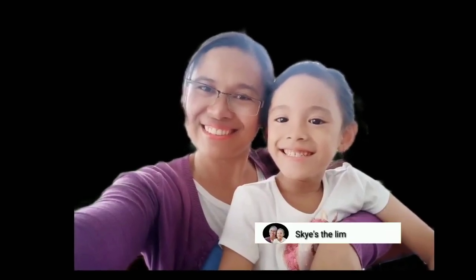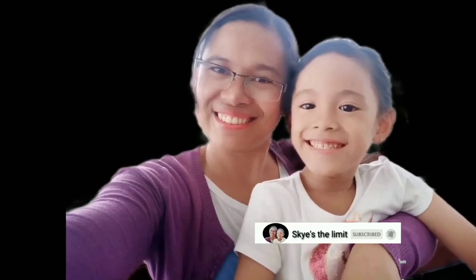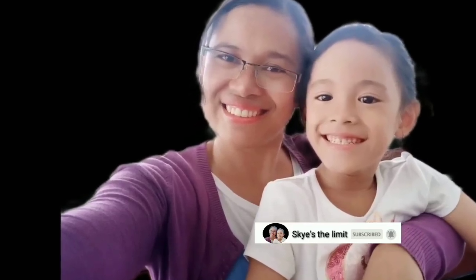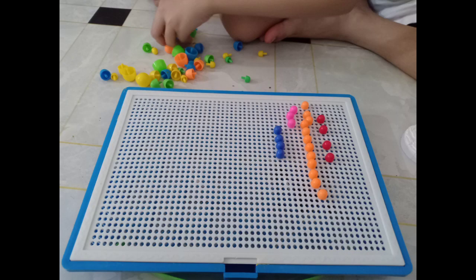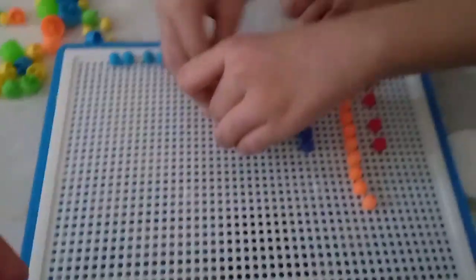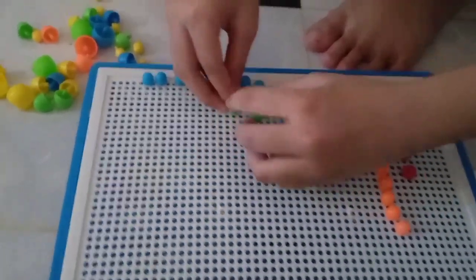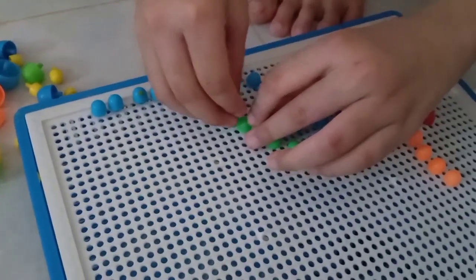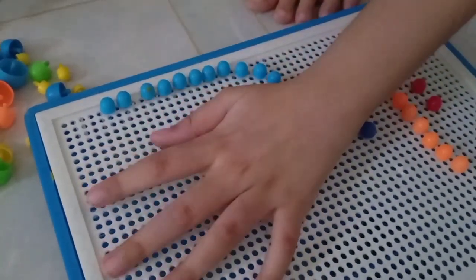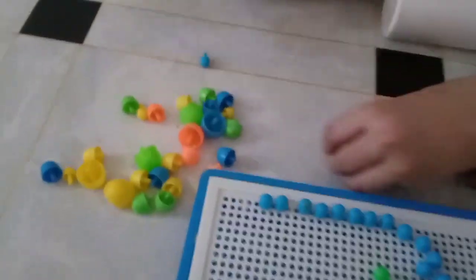Today in this video, we're going to share fine motor skill exercises using push pins, and we will show you how I let Skye do the play while trying to enhance the fine motor skills of her fingers. At home, as much as we can, we would like Skye to do her fine motor skill exercises in a fun and enjoyable way.